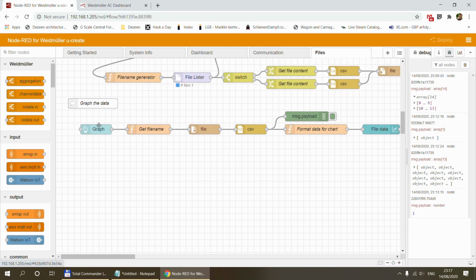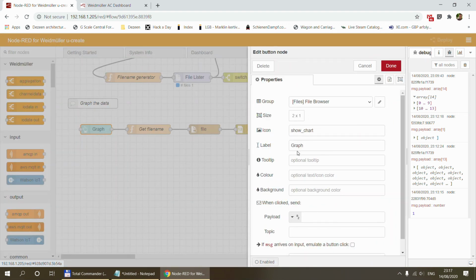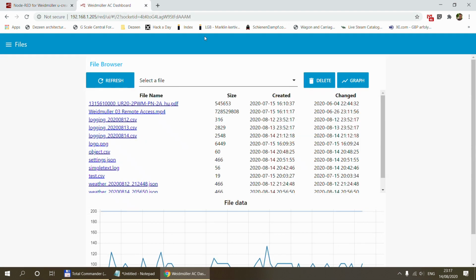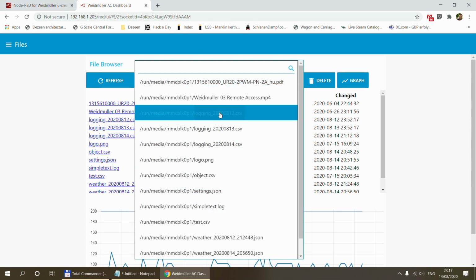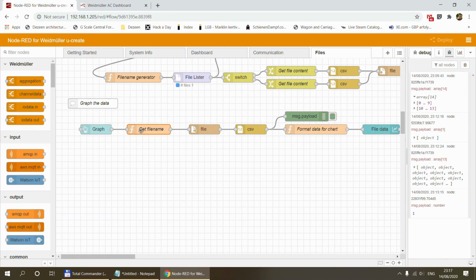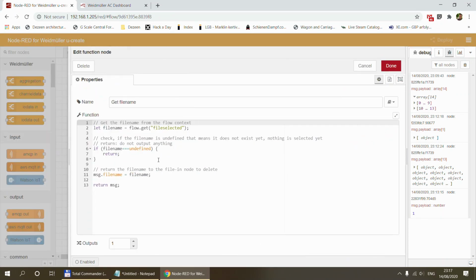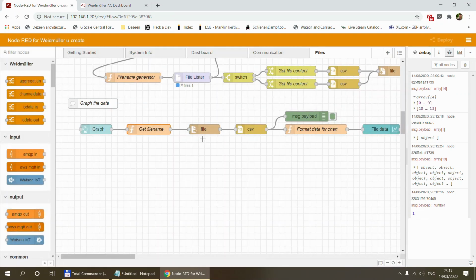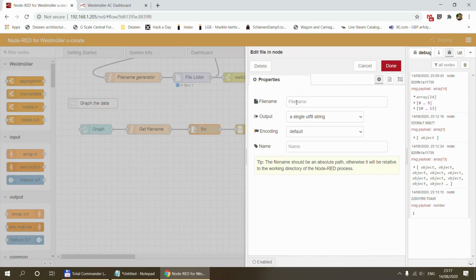And if we come back to the latest example, is how we can graph the data. So I've created a new node which says graph. So you can see it here. You select the file, for example, the first logging, and it's going to get the file name again from the context, and it's going to load the file.